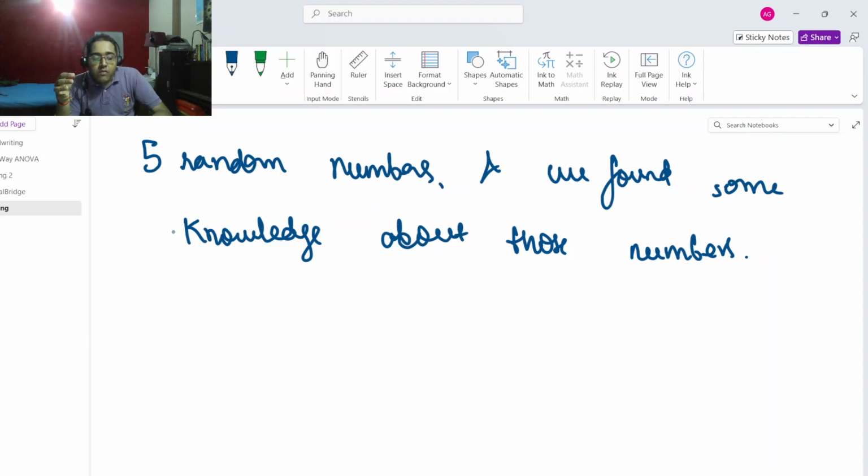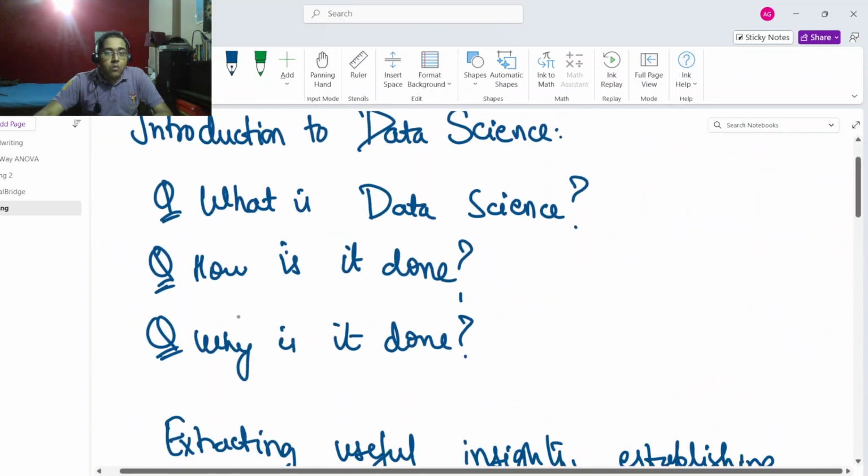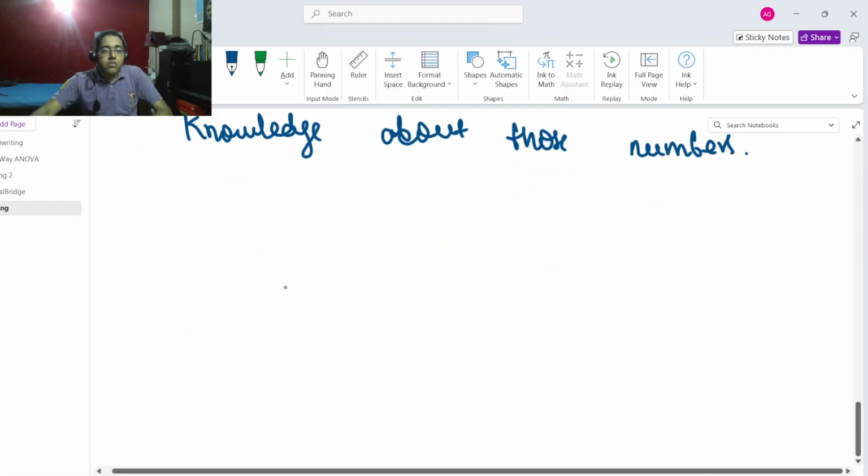Now this is a very small set of data. We have further very advanced concepts of data pre-processing, data cleaning, data cutting, and data segregation, which we'll learn as we move forward in the course. But this is what happens in data science. We clean, cut, and obtain information from data, and from that we can establish patterns and predict what will happen in the future as well. That is what we learn when we study more in data science. But this is what data science is, and now we'll come to how it is done.